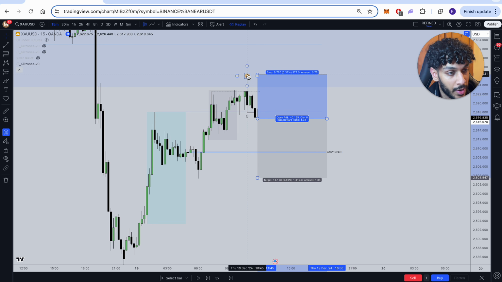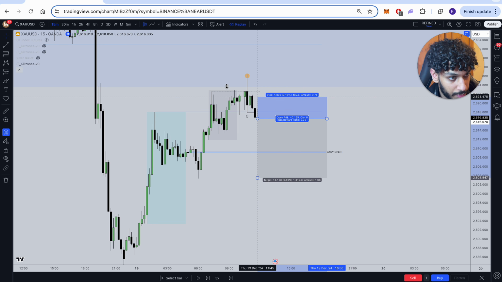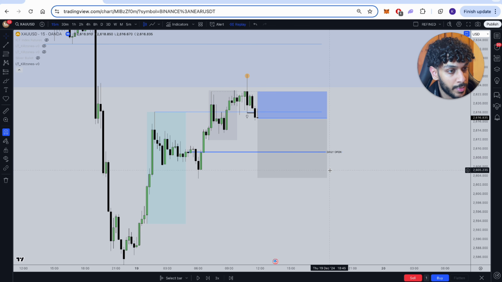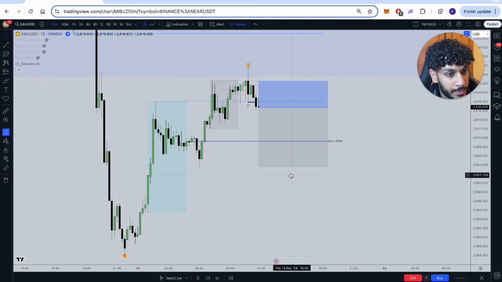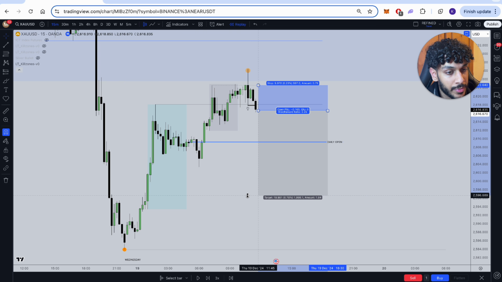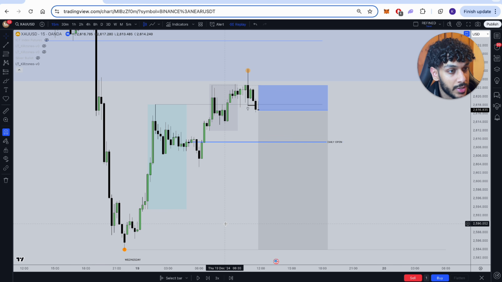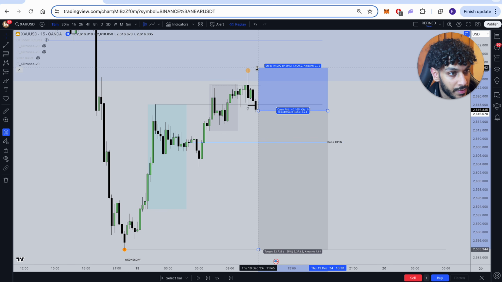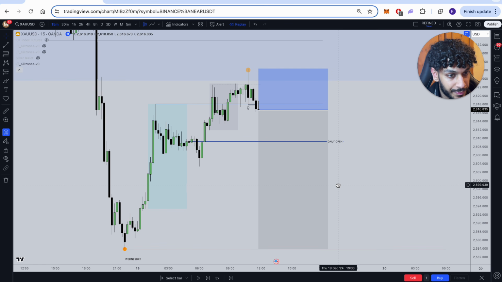Stop at the high for a more conservative one. If you wanted a bit more of a risk type play, you could have had it at the liquidity. This is where the trapped traders are, and we shouldn't really go back and reach this level. Then what I do is I TP based on time. So yes, this is the ideal target. Let's just say we do have a higher SL here.